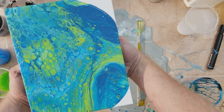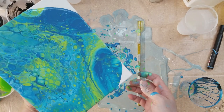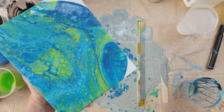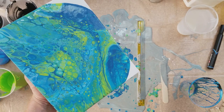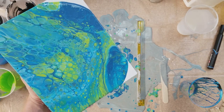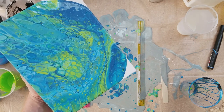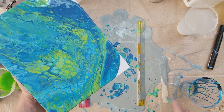All right. I'm trying to stretch these cells out while I'm doing it. That's why I'm hitting opposite corners. I'm trying to keep them as round as possible, and I'm trying to get them as large as possible. I'm not entirely sure why, I just think it's a fun thing to do.